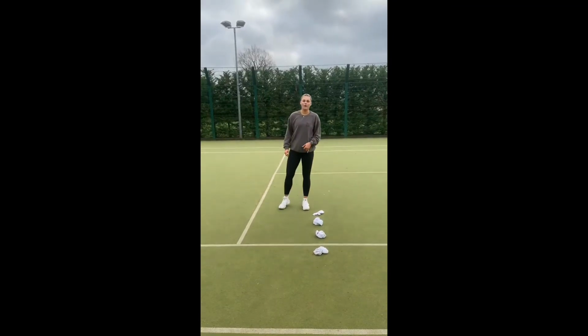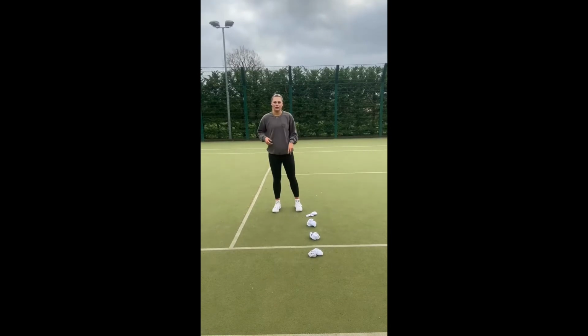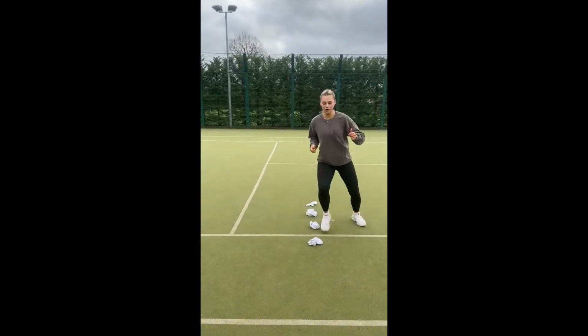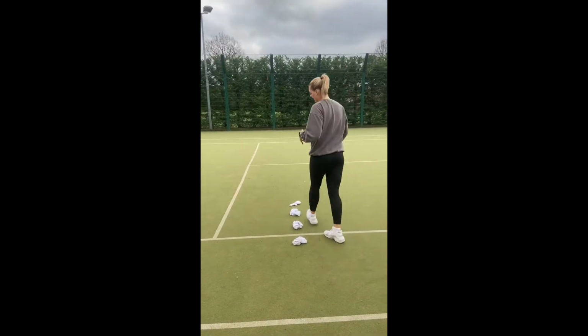Okay, so we're gonna go over our footwork pattern in a 1-2-3 pattern. So I'll demonstrate so you get an idea. Okay, so go. 1-2-3, 1-2-3, 1-2-3. Does that make sense? I'll go through a bit slower so you can understand.